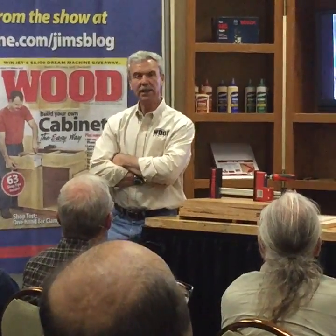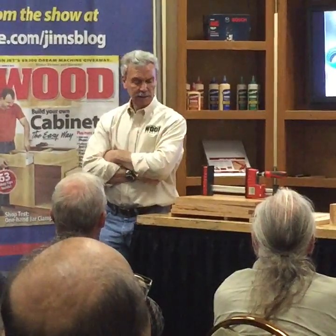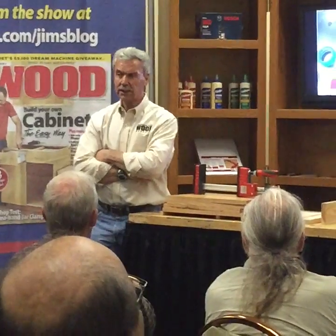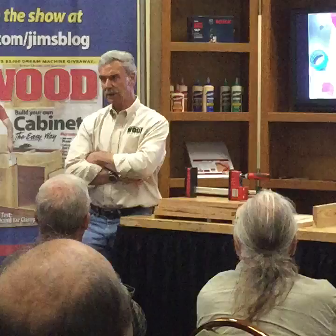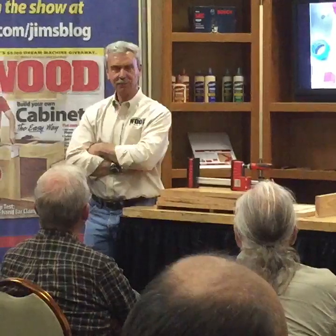Clamps are really cheap, mainly for the reason that, and it applies in my case more than anybody's, when a woodworker dies, their wife will sell his tools for what he told her he paid for them. I've never bought a clamp that cost more than $10. So they'll be used. She'll say, well, just $5, I hope that's okay. So that's the point.